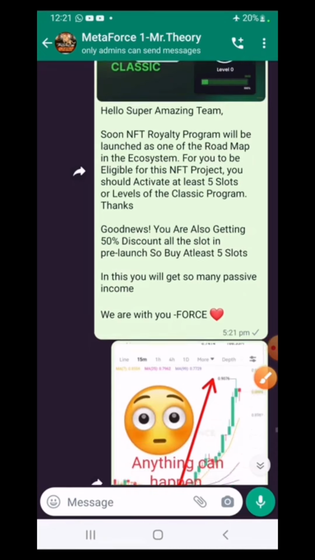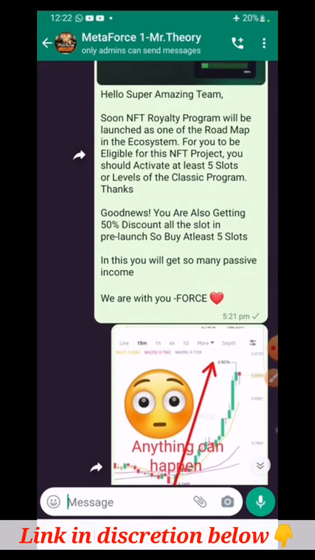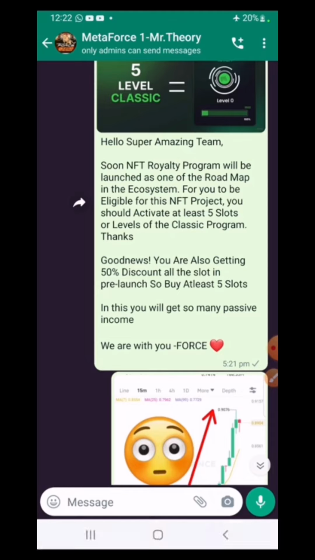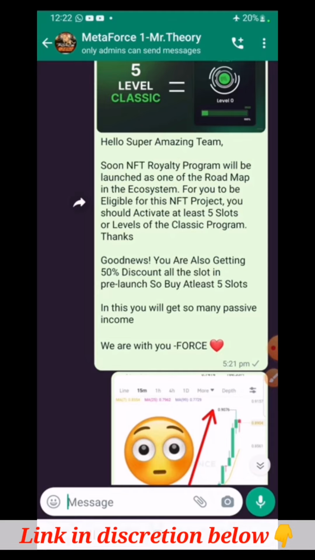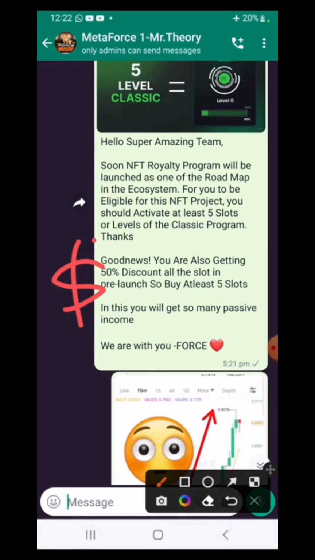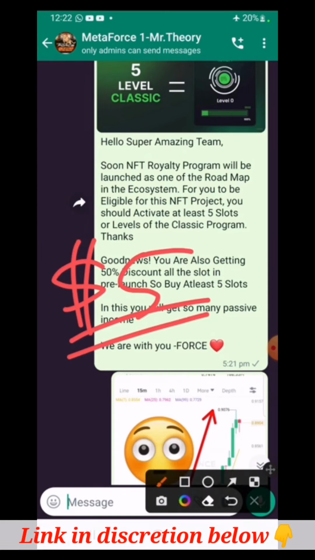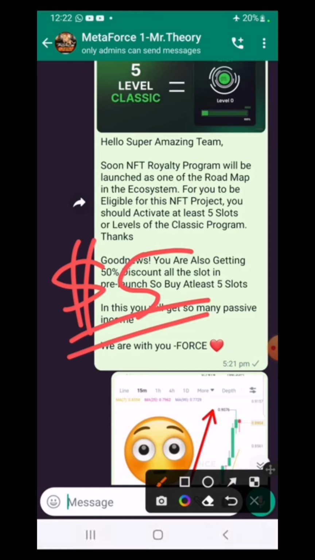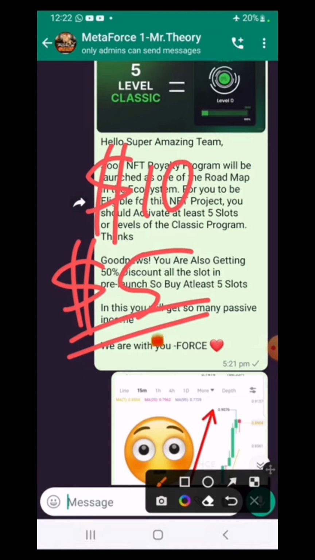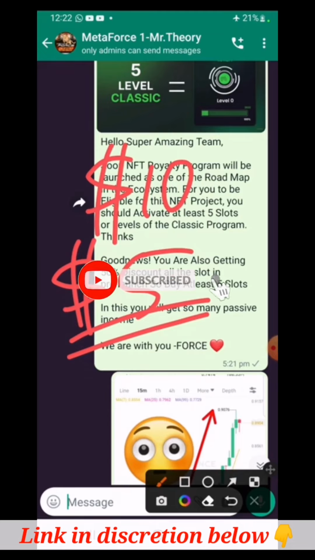Like I said before, the current price you are seeing now is just half of what the real price should be. Currently, level 1 is $5. But once the NFT is launched, level 1 is going to be $10, no longer $5. So this is the best time to join. Don't miss this.